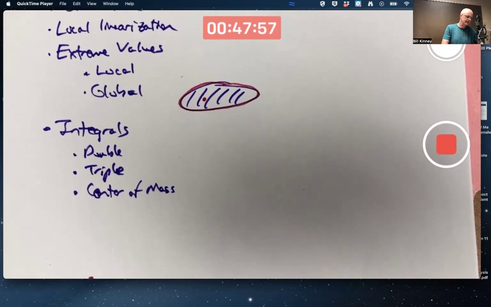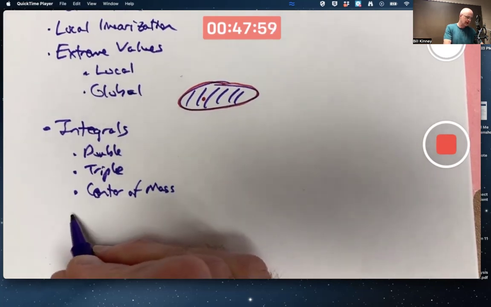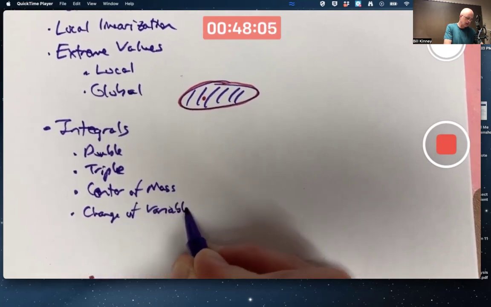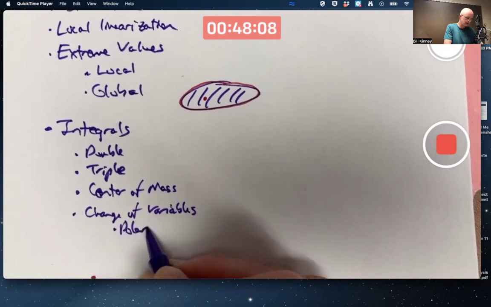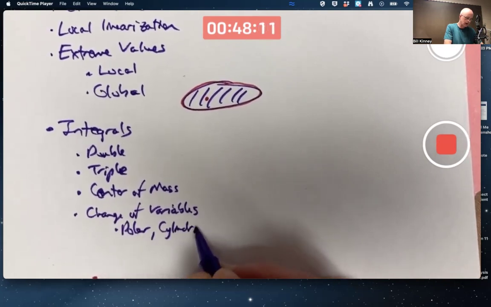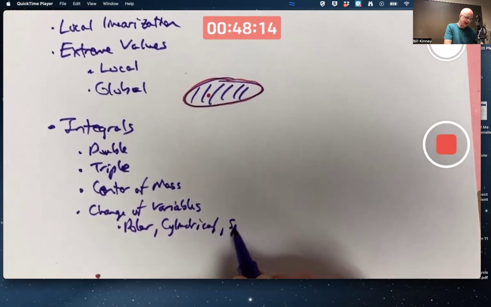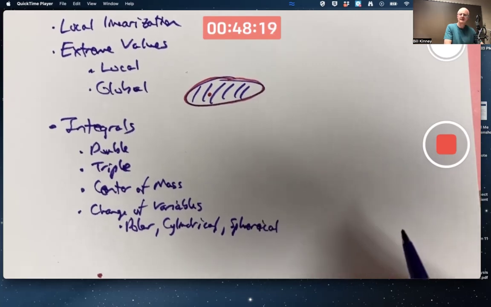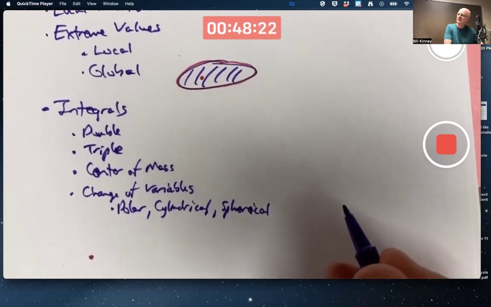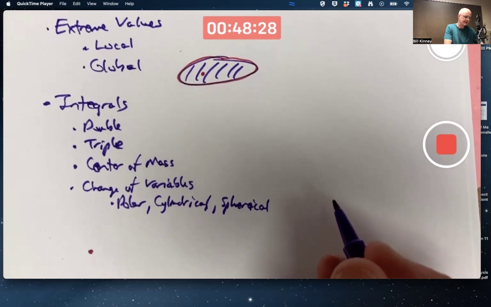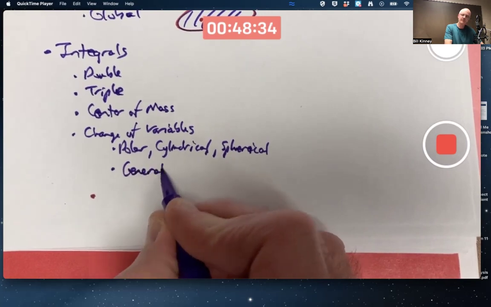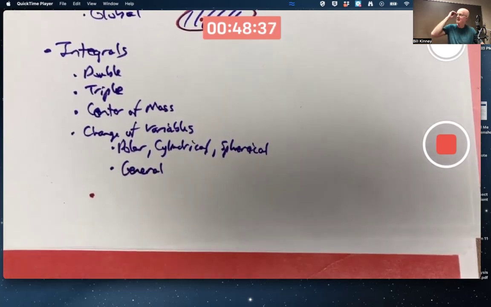Then more general kinds of integrals. Well, change of variables, which included polar coordinates, cylindrical, and spherical. I did not ask you a spherical coordinate question on your midterms, so I guess I should not for the final, but it is important for your future if you take lots of physics. And then the general one involving the Jacobian matrix and the Jacobian determinant and its absolute value.